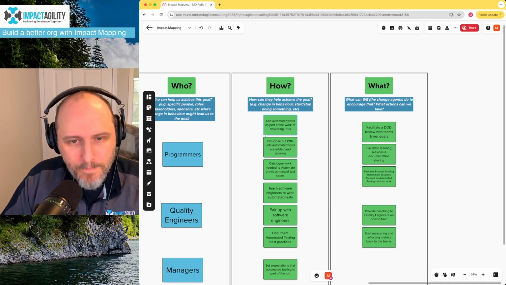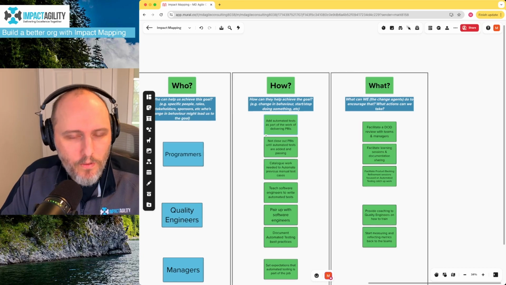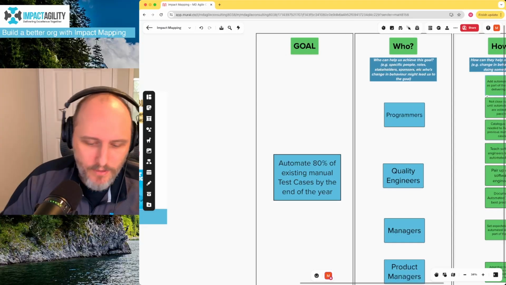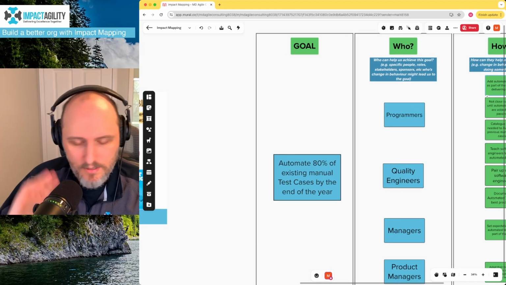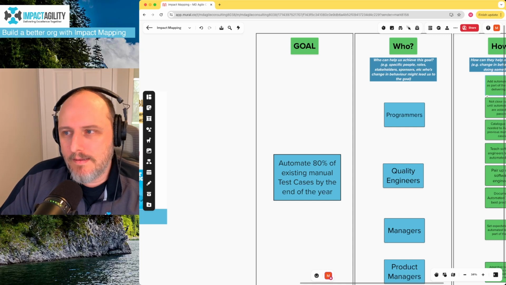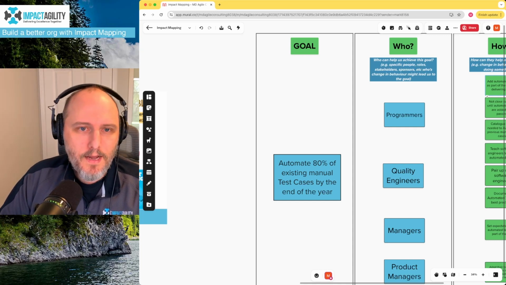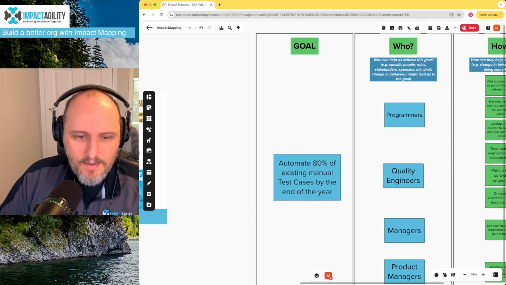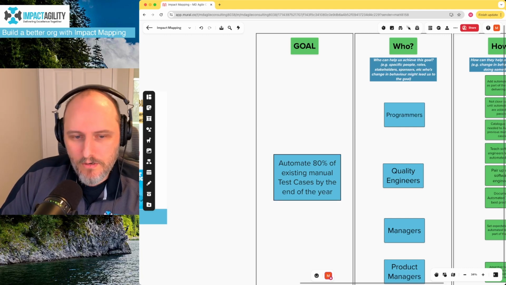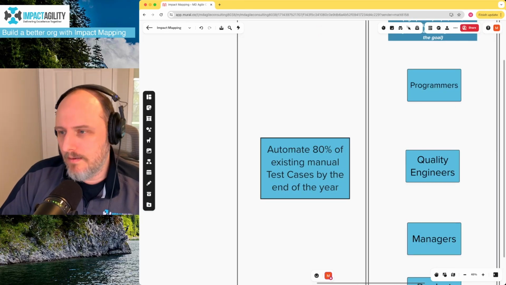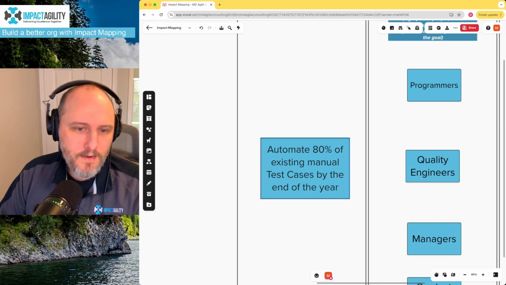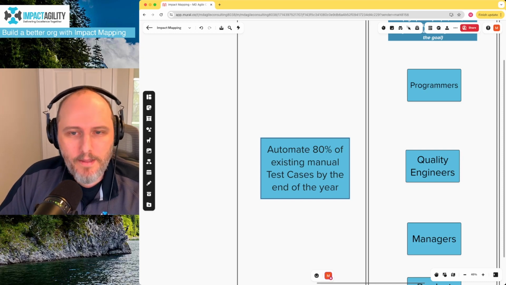That sort of thing. Okay, so let's take a second to walk through a real-ish world example. Let's assume that we've done all of our insights and gathered all of our intelligence and data, and we've been reviewing all that. We came to the conclusion that a really good goal would be to automate 80% of our existing manual test cases by the end of the year. Let's just assume that's the goal we've come up with. I don't know if that's a good goal. I guess it's a smart goal, right? It seems to tick all of those boxes. So let's run with that: we want to automate 80% of our existing manual test cases by the end of the year.